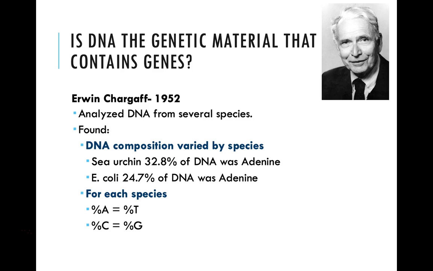So at this time, a lot of people were looking at DNA and proteins, and they were trying to figure out what Frederick Griffith's transforming factor was. Were chromosomes passing on genetic information in their proteins or their DNA?